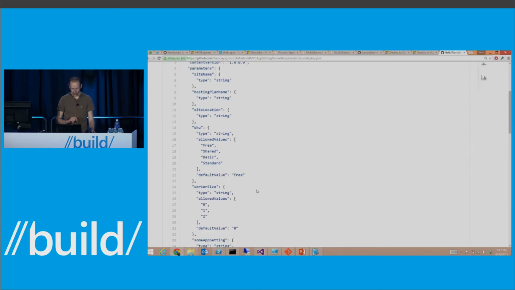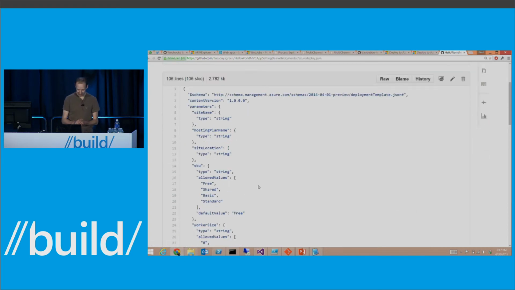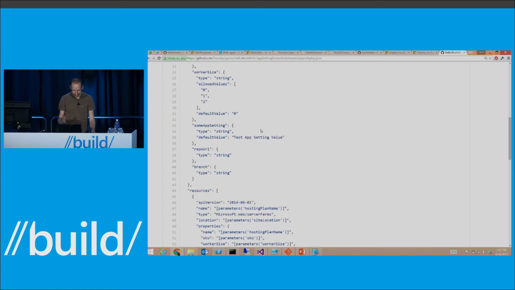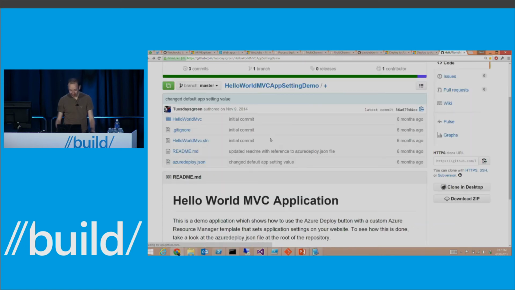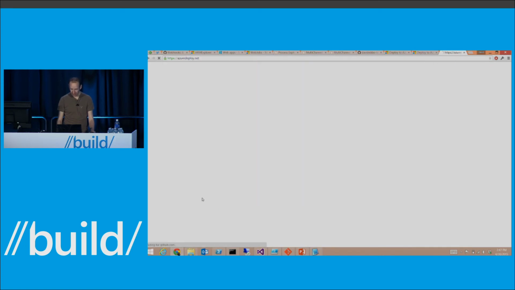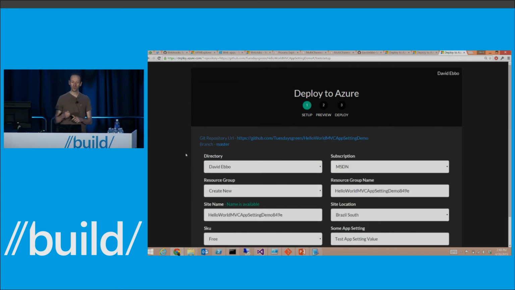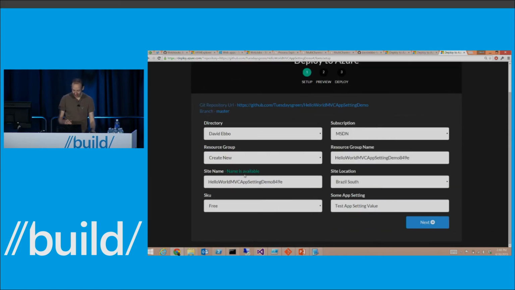And I hope you recognize what this file is. Otherwise, you failed the class. This is an ARM template. So what happens is when we click on the button for this site, it goes back to GitHub and says, well, do you by chance have your own template instead of just wanting me to use the default one? And if it does, it uses that instead.